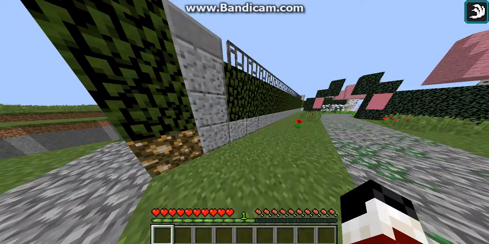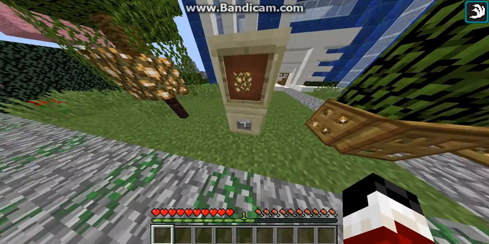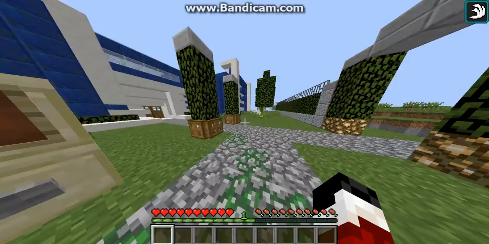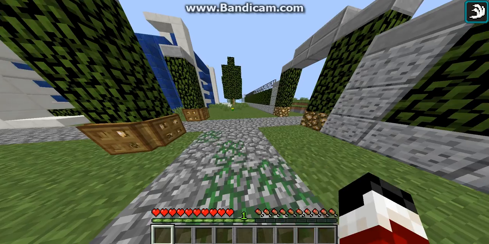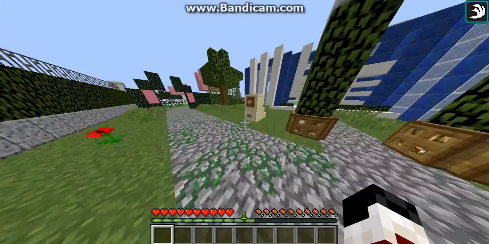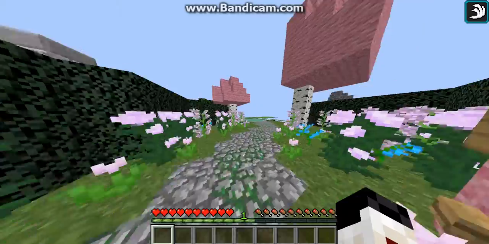So this is very cool, actually. Sorry if it's lagging a lot, because this is a very big redstone. Oh, it turns off the lights. That's cool. This is a very big redstone house. So, okay, I turned off the lights. Let's go in the fountain garden of love.